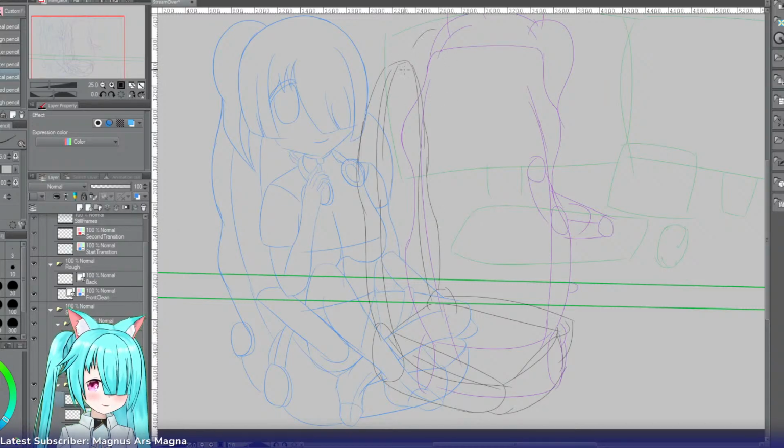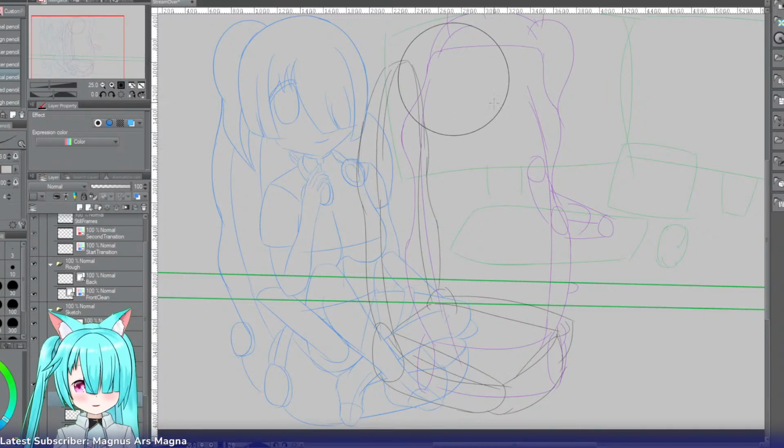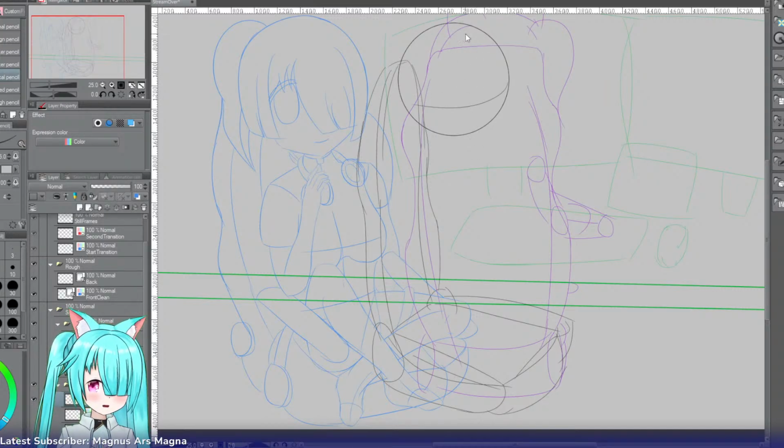Like this, where we have my inability to draw the circles, where we're looking at a pose that's probably about here.